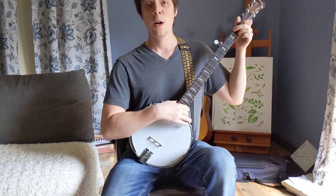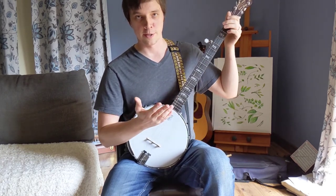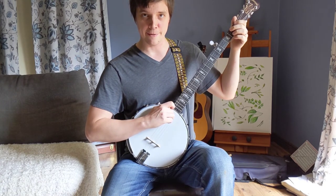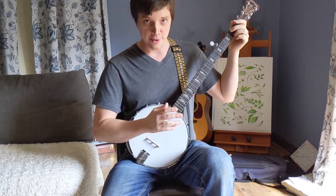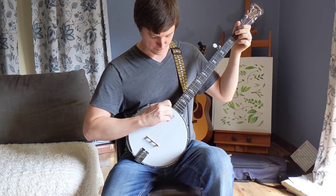So we're going to play through it and we're going to put little bum ditties on all of the long notes. And I like to strike the 4th string at the end of a measure, not that loud, just to accentuate and give some contrast to the higher notes that you hear throughout the measures. So let's play through it.